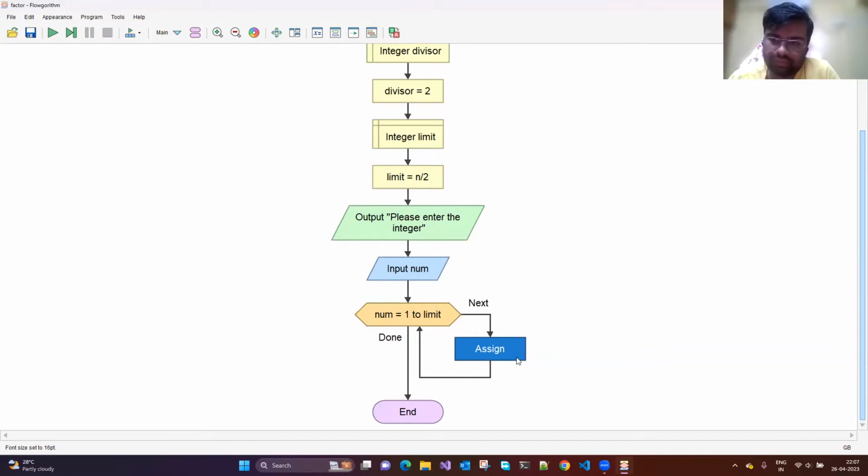फॉर्मूला क्या लेना है? नंबर को mod by 2 mod by नंबर कर लो. Divide gives you the quotient, mod gives you the remainder. If I say 7 divided by 2, I get the quotient 3. If I say 7 mod 2, I get the remainder 1. यानी divide करने पर जो remainder आएगा, that is what the mod operator will return. तो मॉड ऑपरेटर का इस्तेमाल करना था आपको यहाँ. और यहाँ असाइन नहीं चाहिए था, यहाँ कंडीशन चाहिए था.